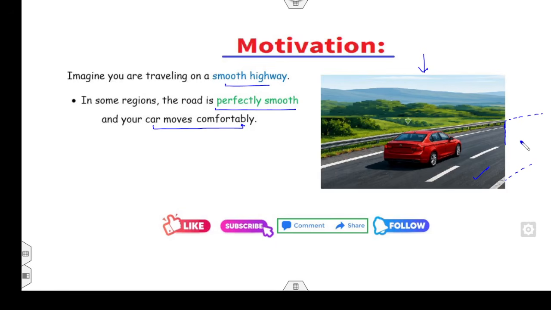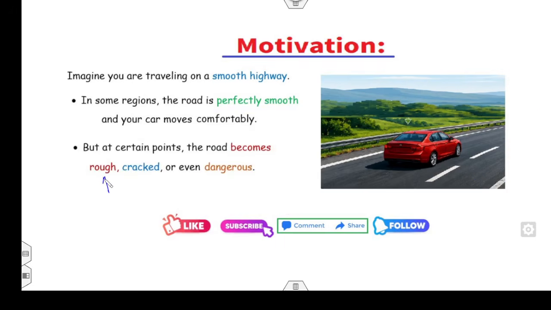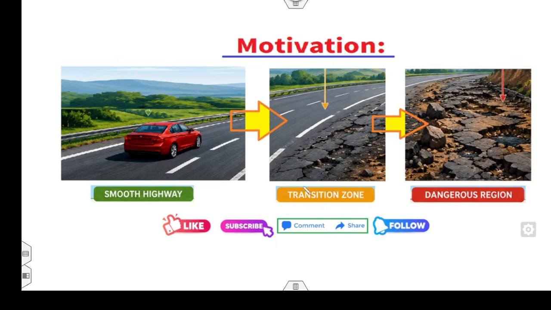यहाँ पे क्या होगा. मान लो ये एक point है आपके पास. That point is say x naught. इस पॉइंट पे आपकी रोड क्या हो सकती है. इस पॉइंट पे रोड it may be rough, it may be cracked or even more dangerous, as you can see in this diagram. Fine. After this picture you can see some of the side of the road is cracked, but after a few moments you can see it's a dangerous region.